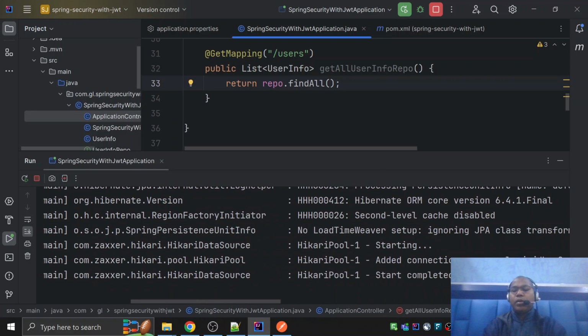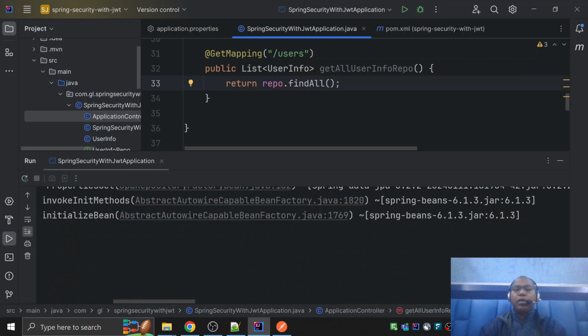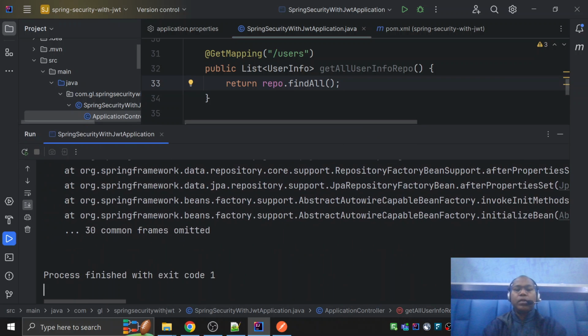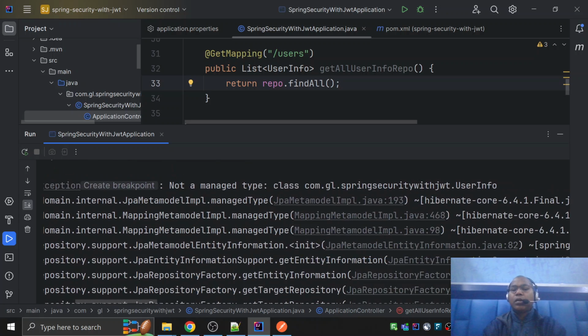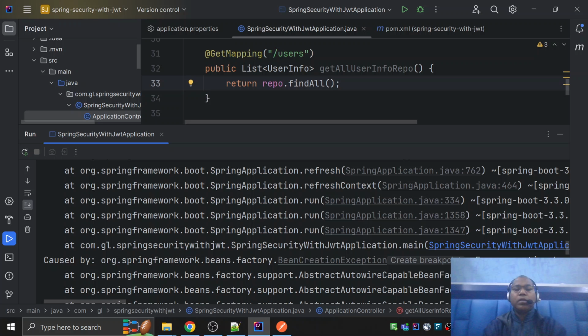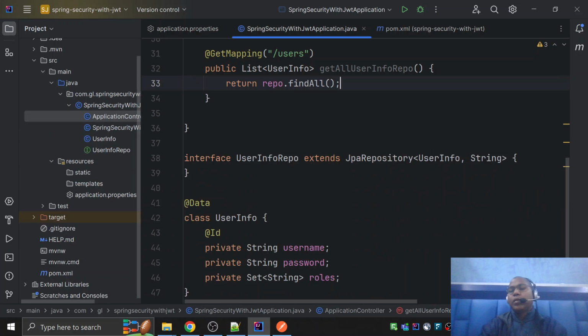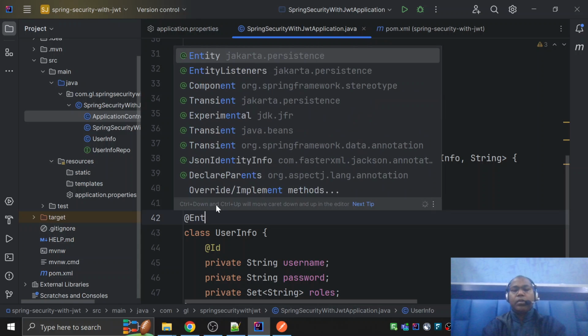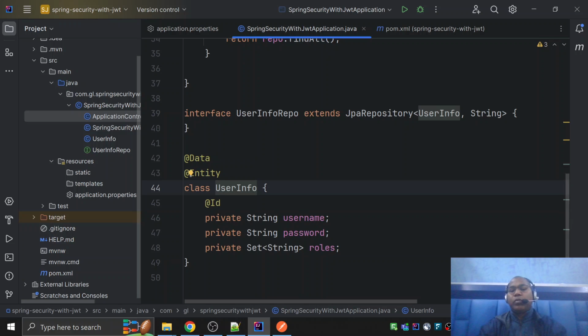Your application is started on the, yeah, there is some problem. We are missing to mention that this is our database entity, because they are going to get stored.